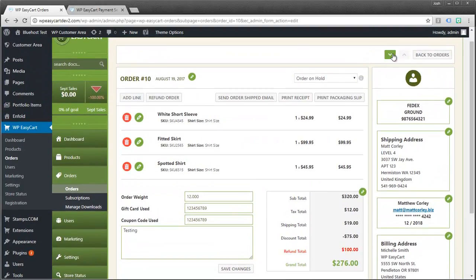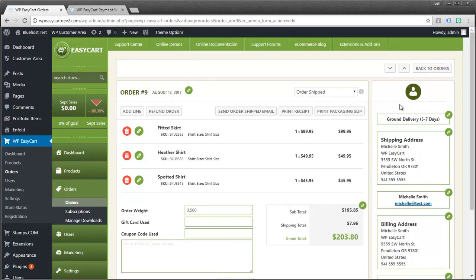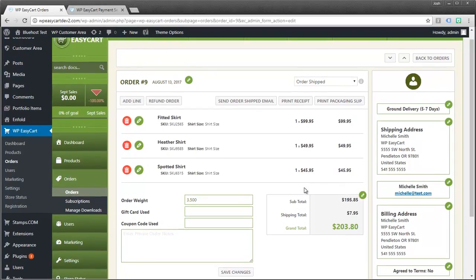Another really nice feature is we allow you to go from next to previous orders, so you don't have to constantly jump back to the order panel. So if you want to, you can just go to the next order. Here I'm at order 9. Take a look at it. You could print receipts, do what you need to do to fulfill the order. So that's the new order screen. It's got a lot more features. Again, the pro and premiums are going to let you update, and from there it's pretty self-explanatory, but worth checking out.